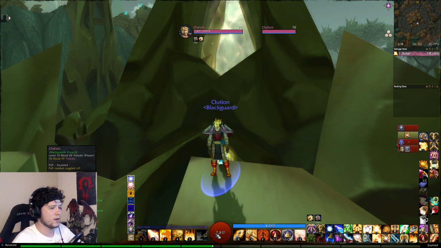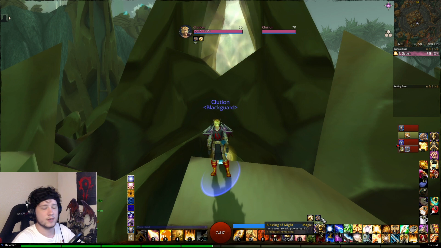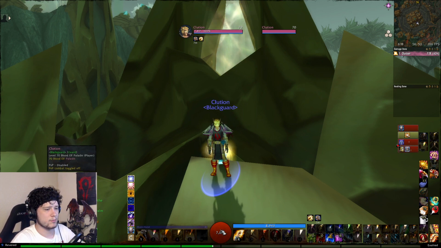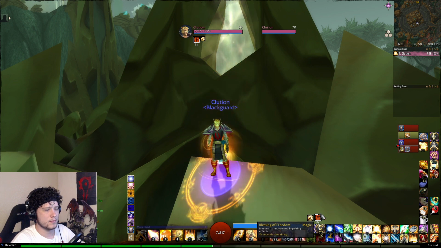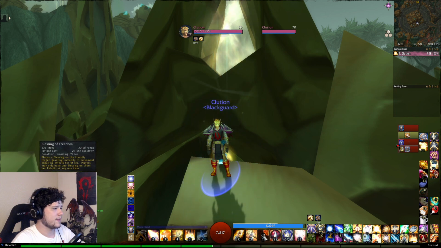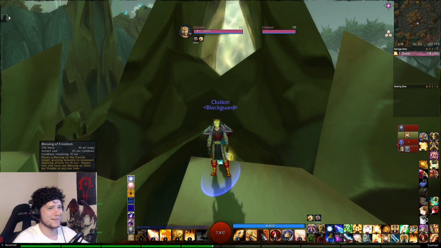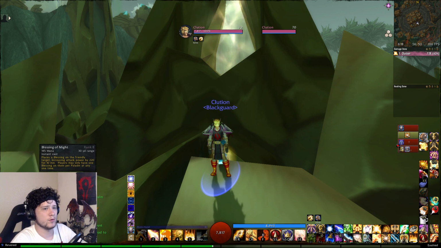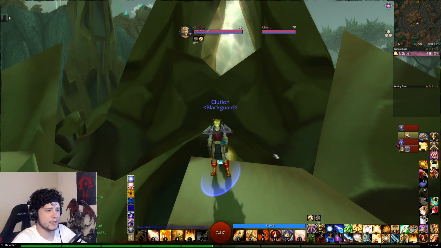As you can see here, I'll go ahead and I have Blessing of Might on myself, you can see there. As soon as I apply this Blessing of Freedom, it's going to remove Might. Bam. So then as soon as this is gone, we're going to have to reapply Blessing of Might. When they say players may only have one blessing on them per paladin at any one time, they really mean it, man. Like literally any spell with blessing in the name will remove your buffs. So just keep that in mind.